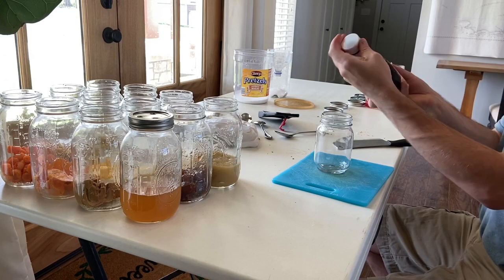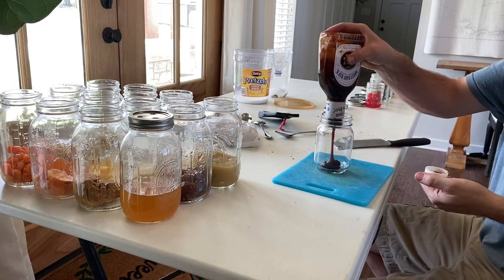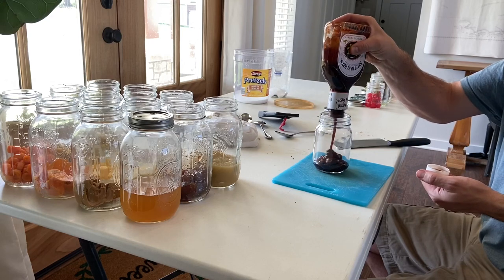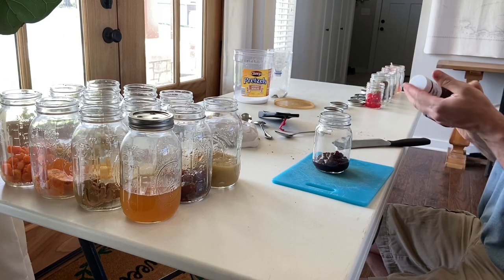This one is barbecue sauce, which everybody loves, Sweet Baby Ray's, so these wasps better like it and be thankful as they meet their death. Anyway.